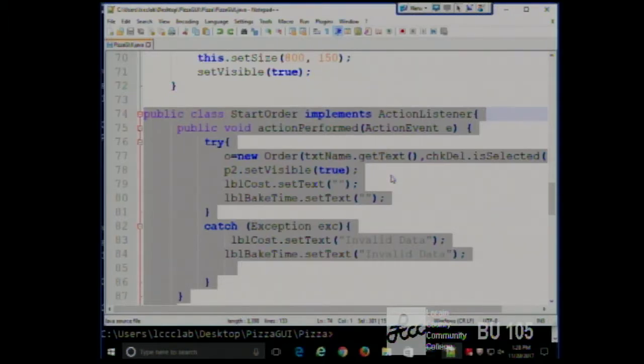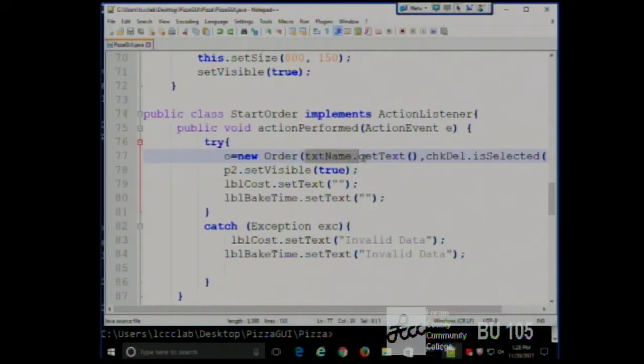However, you're probably not going to be using my action listeners, because they are written specifically for my GUI. My action listeners know that this GUI has something called TXT name on it, CHKDEL, and so on. This is very specific to the GUI that I'm writing the code for, so I don't really care if it's reusable or not. If I were to do a different GUI, I would have to have a different action listener. It's not like I could share this between a couple of different GUIs. So I don't really care about that here, and it's okay that these aren't in their own Java file, in their own class.